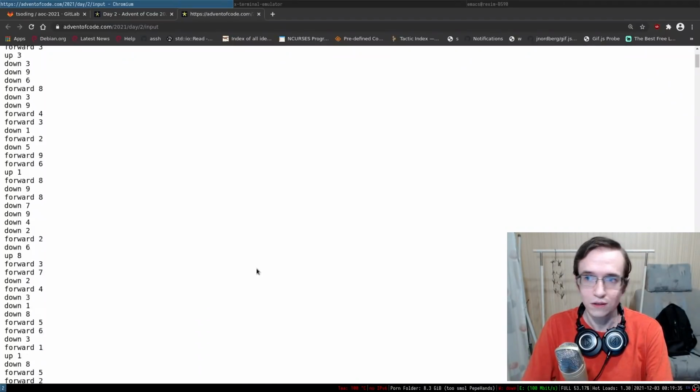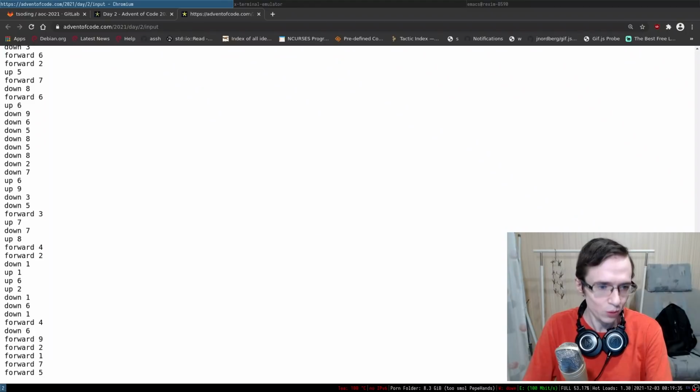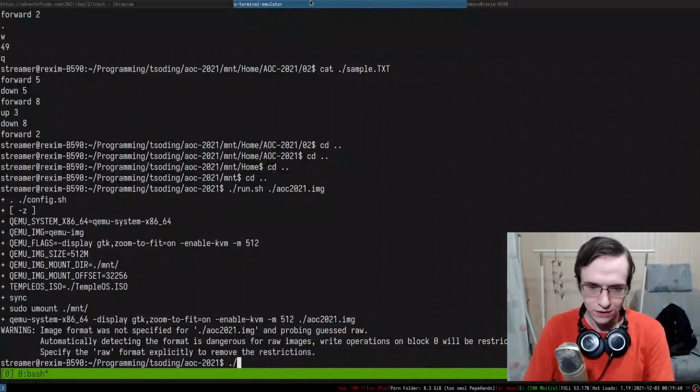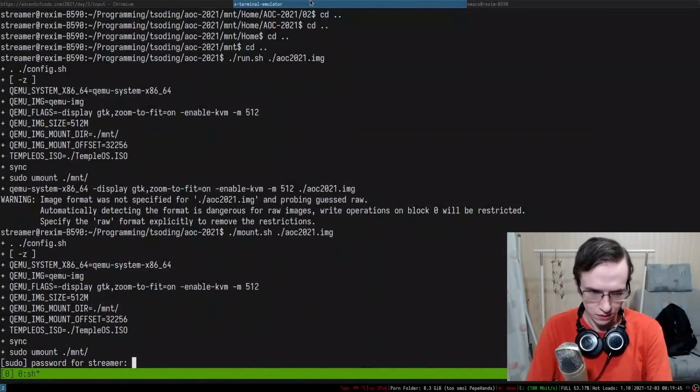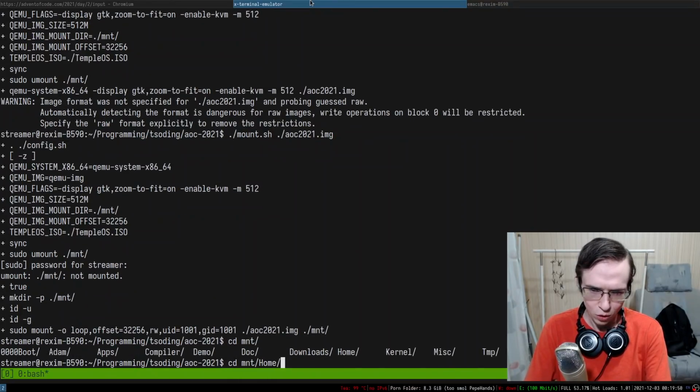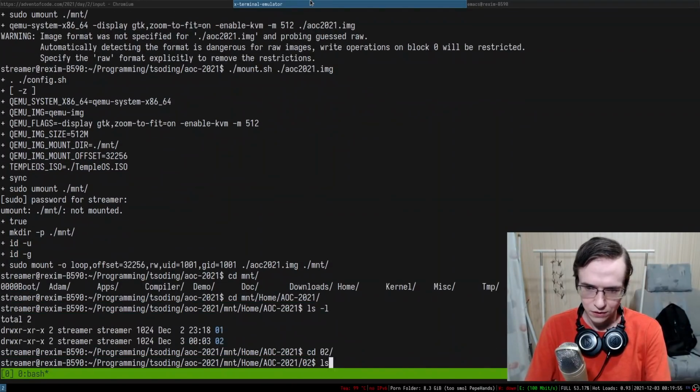So let's take our puzzle input. How many things do we have in here? We have quite a lot of things in here. Look at that. All right, so let's go ahead and mount AoC 2021. It forgot my password already, and I'm gonna go in here. So mnt home AoC 2021 and 02.